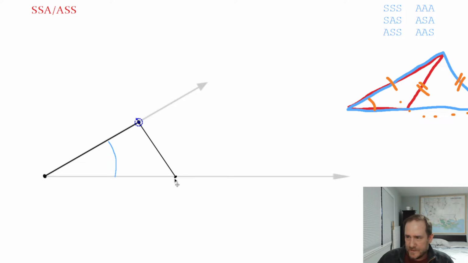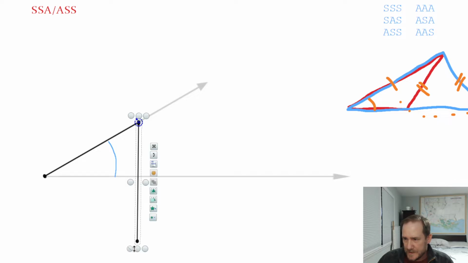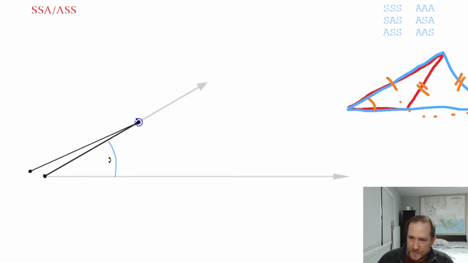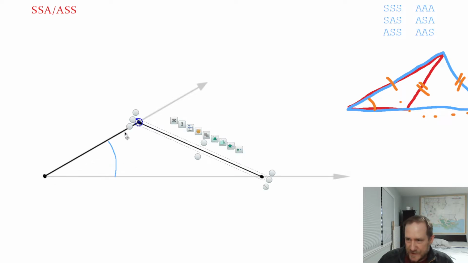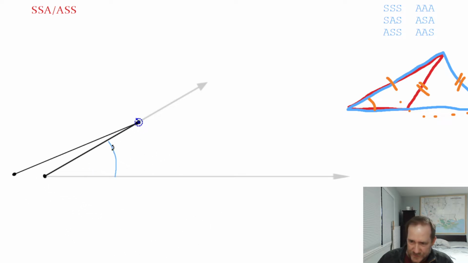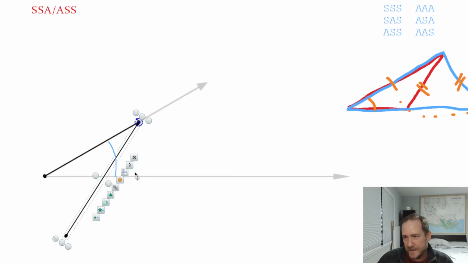Now you might say, okay, what if this side was so long? What if it was so long that it was longer than the other given side? If it was longer than the other, then suddenly you can't swing it into two positions, because I can swing it way out to here and I get this big obtuse triangle. But if you try to swing it back to a second position, it's a no-go, because it misses the angle. It goes onto the wrong side of the vertex of that angle.